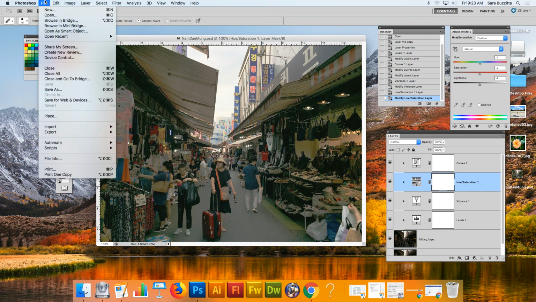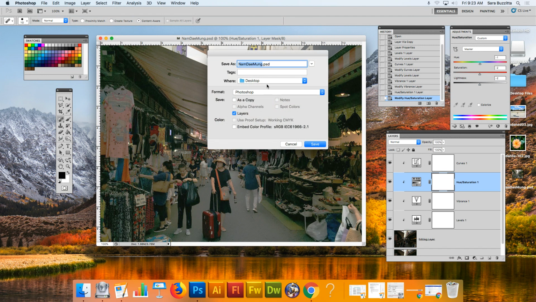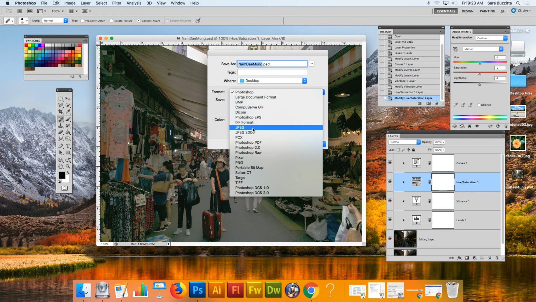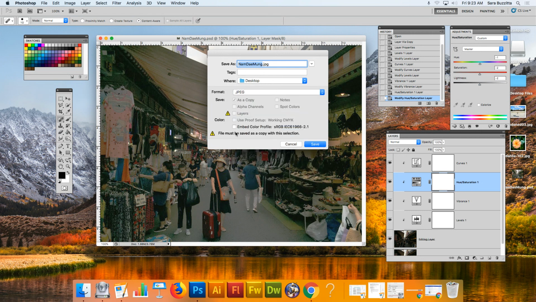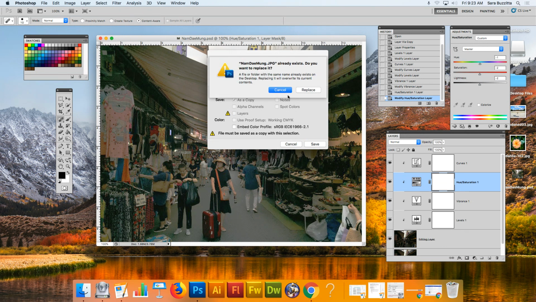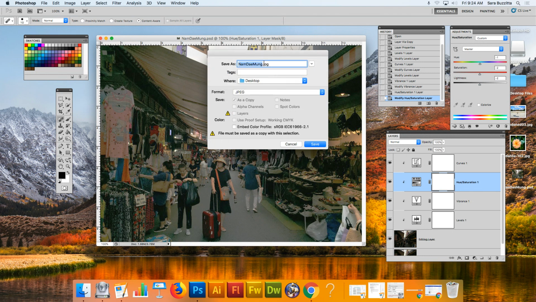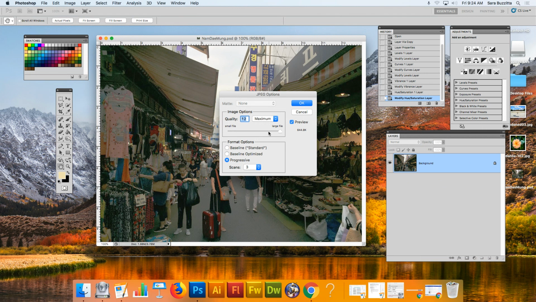I also am going to go to File, Save As. And what's the other format I like to save this? JPEG. Perfect. JPEG. Make sure it's being saved to your desktop. Don't worry about these little warning signs right now. Press Save. Oh, you know, because I forgot to type in finished. I typed in finished right in the title. Right here. Press Save. And that quality, you want to make sure it is slid up to maximum 12. And press OK.